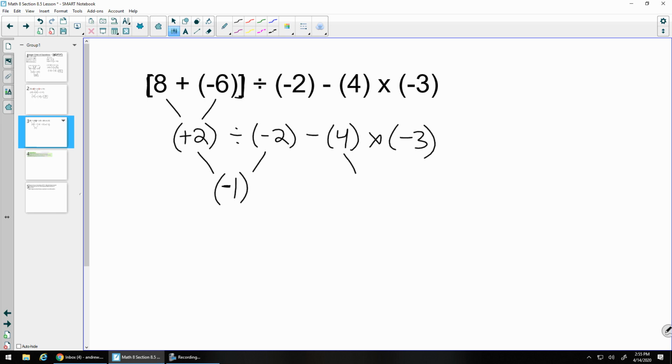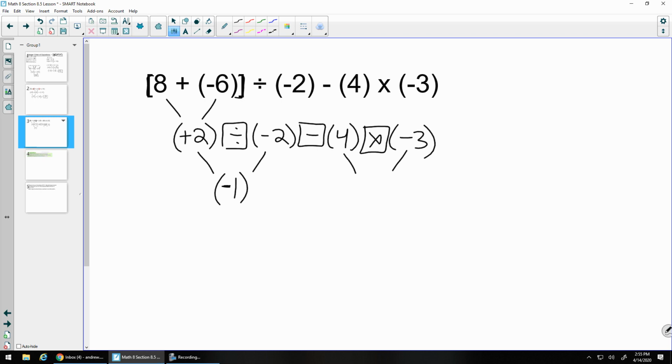And I would have to do the multiplication. I'm just going to do them both on the same step because I have to save the subtraction for last, because that's the last operation we do here. We have division, we have a subtraction, and we have a multiplication. So I can do the division and the multiplication. Let's leave the subtraction for last.